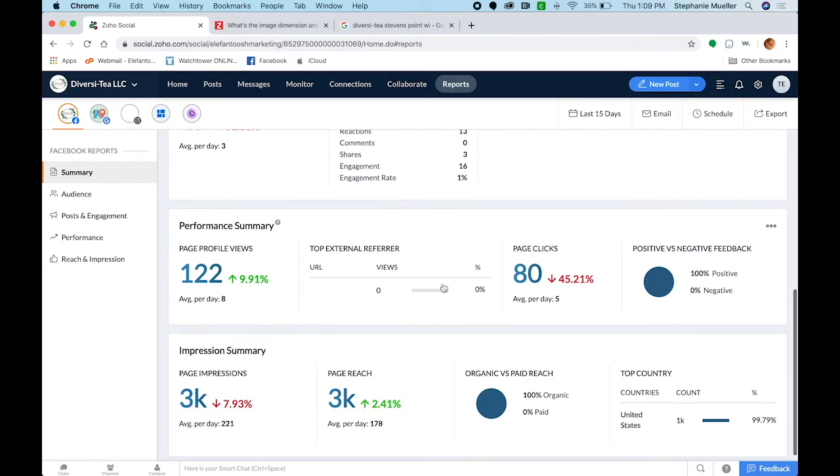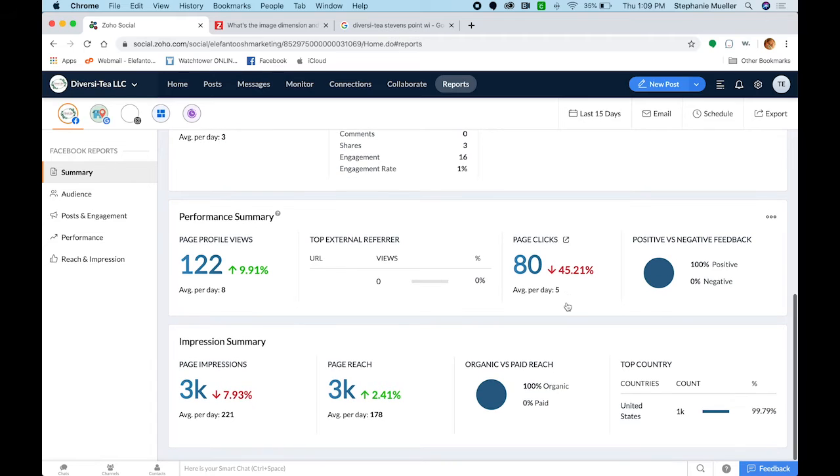So the page profile views on Facebook, this is where we are, we're on Facebook right now, have actually gone up almost 10%. So that's pretty cool. But the clicks have gone down. That shows me that people are looking at the page, but they're not always clicking on the post, so the post is not grabbing that engagement.